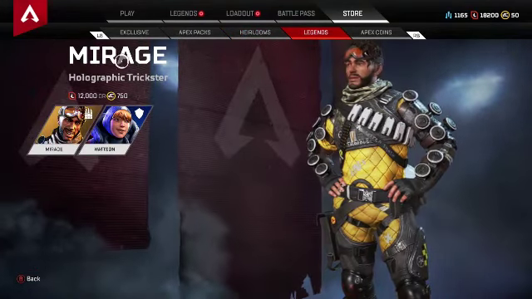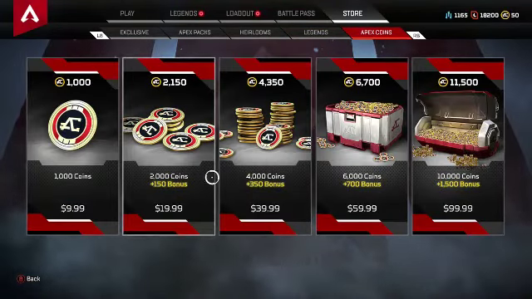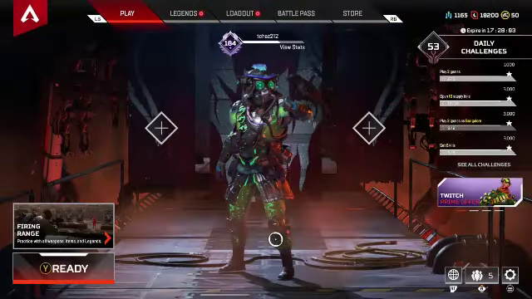And then we have the legends that you haven't unlocked yet. Of course, I haven't unlocked Mirage and Watson because I don't really need them. And this is where you can buy the different types of heirlooms. Of course, I don't want to be, you know, Octane.